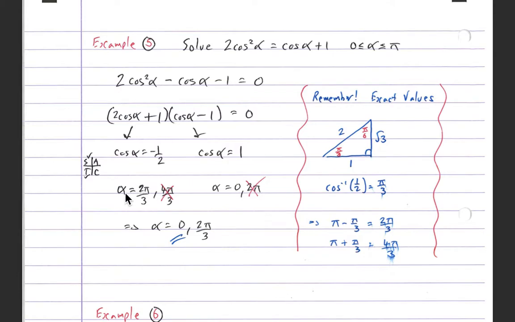So there are our answers that we have obtained from the equations, but finally we need to think about the range of solutions. All that is required are solutions between 0 and pi, meaning that this solution is not acceptable and that 2 pi is not acceptable, and we just score these out and finalise our answers to be 0 and 2 pi over 3. Study that example carefully. It might be an idea to pause the video.